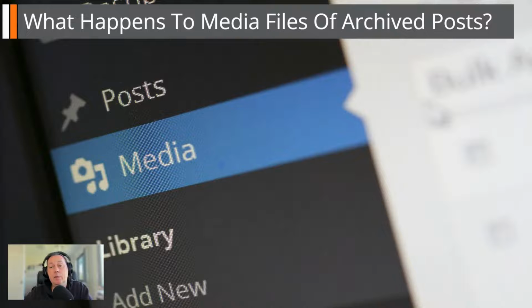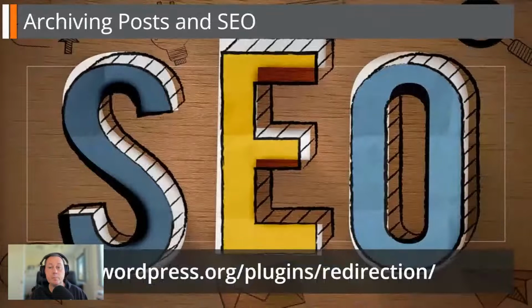In fact, when you're adding a picture or an image, you have the option to link to the post page or to the actual media itself. So by default, WordPress creates a post for each of these media files. So you're really going to have to deal with those media files separately if you don't want the ones associated with that post to show in the public face. But as it happens, this plugin doesn't archive any media content. It's just the main post.